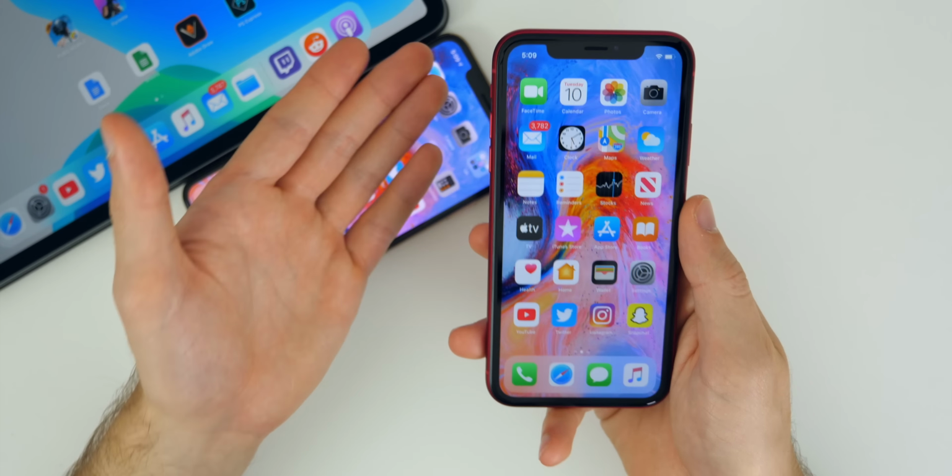Now, we did also get the official release date for iOS 13.1 today. And we're talking about the final version here. So Apple did announce that the final version of iOS 13.1 is going to come out on Monday, September 30th. So that's just about 3 weeks from today. That means that we'll likely have either 1 or 2 more betas, and then the GM, and then the final release of 13.1 on the 30th.